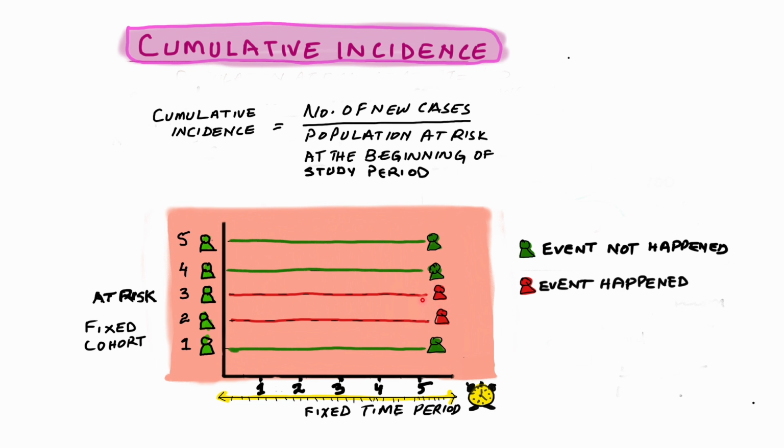In cumulative incidence, it doesn't matter exactly when the infection occurred during the 5-day period. The infection could have occurred on day 1 or day 3 or day 5. We are interested only in whether the individual became a new case during the study period. In other words, we observe the population at the beginning of the study to confirm that everyone is disease-free and then determine how many individuals develop the disease during the follow-up.